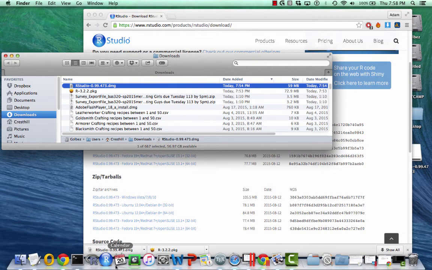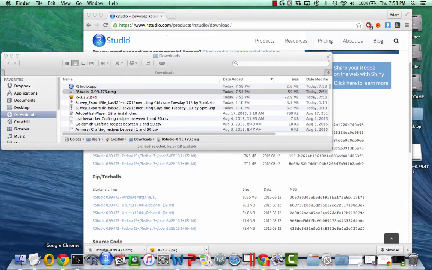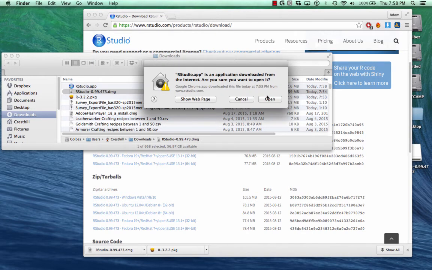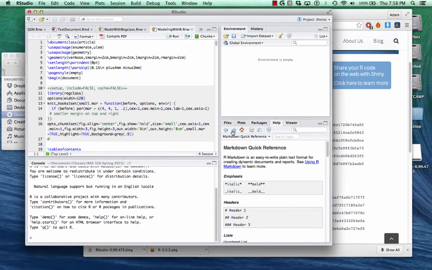So I'm going to open up RStudio. You'll see it verify that the installation occurred. It'll say, hey, you downloaded this off the internet. You sure you want to open it? Yes, we do. And you'll be greeted with the RStudio interface. We'll discuss a lot more about RStudio a little bit later on. It's bringing up what I had previously had opened. Most likely you'll just have this window on the far left-hand side of your screen with nothing up on top, and you'll have some other windows, and you will be good to go. So that's RStudio for a Mac.